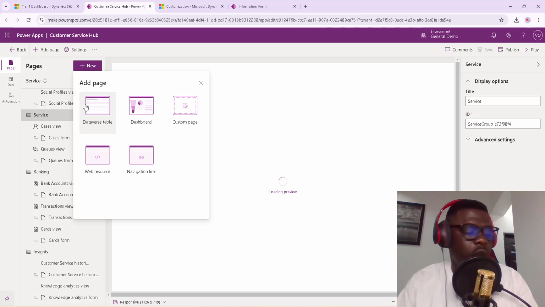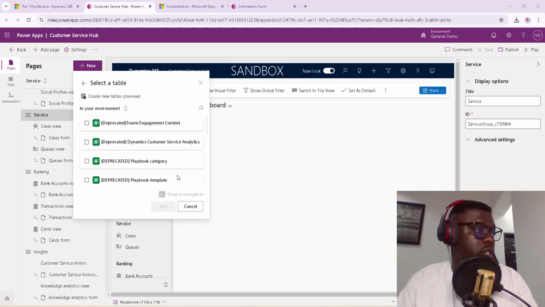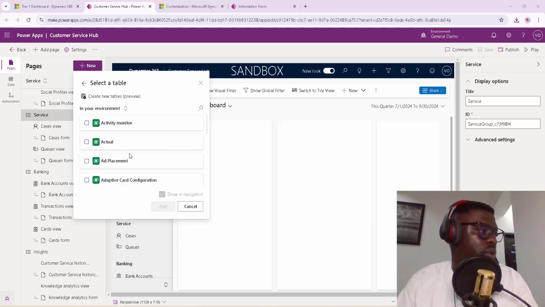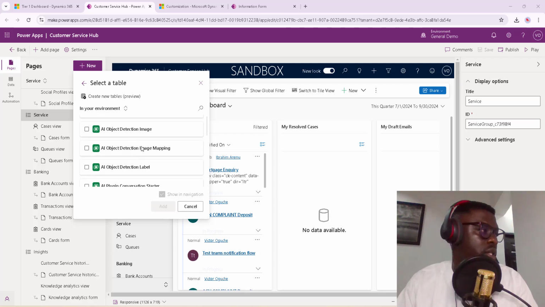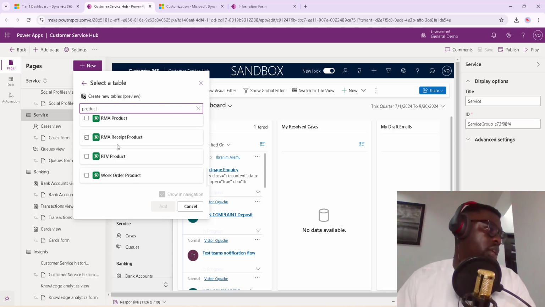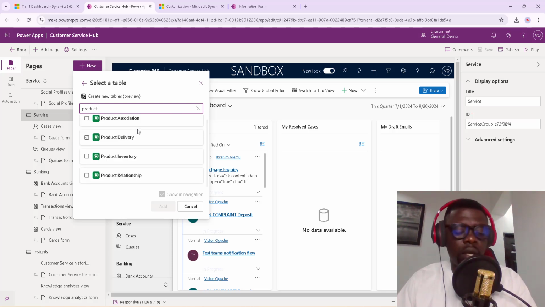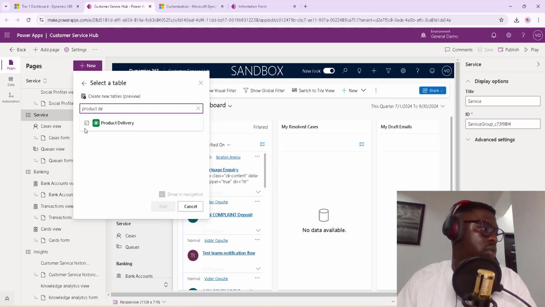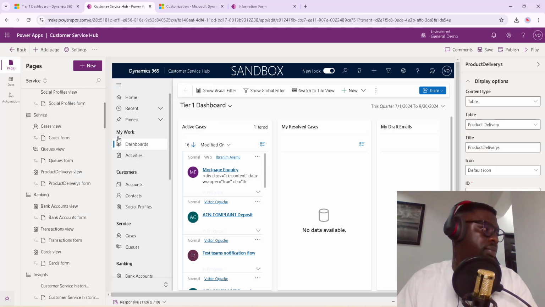You want to drop a Dataverse table, click on Dataverse table. It's loading. So it's requesting us to confirm which table we're trying to add. I want to add the product delivery. So let me use this search and say product delivery. This one. So I check it and add.